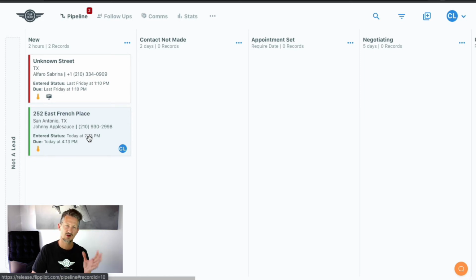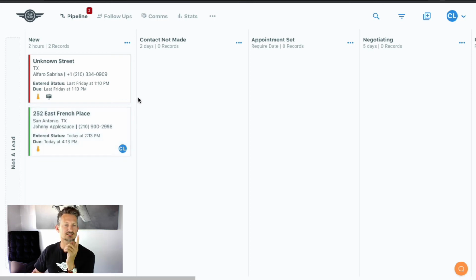Now there's also some other very cool advanced stuff that a lot of our customers are using in FlipPilot, using Zapier, taking stuff from like Lead Sherpa, a lead blasting campaign. And if somebody responds to one of those, they consider that a lead, and it'll push that response into FlipPilot as a new record for a lead to be worked by them and their team. Very cool stuff with a Pro account that you can do to add records into FlipPilot.